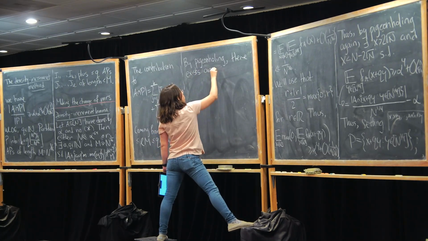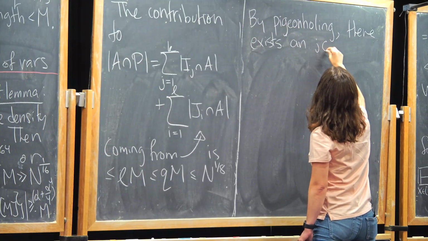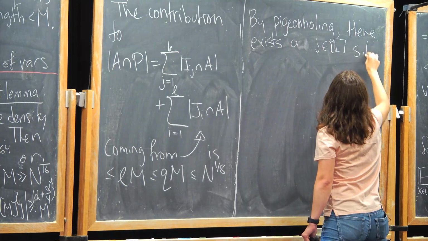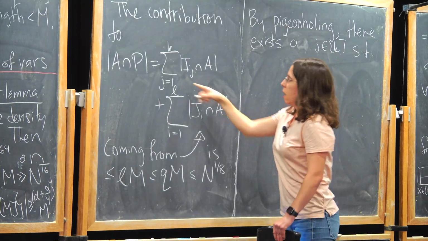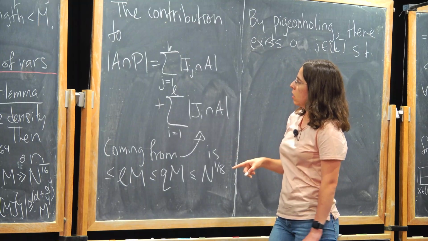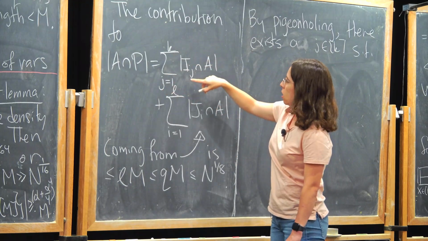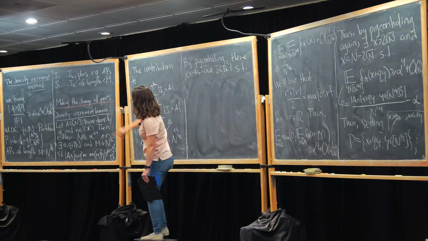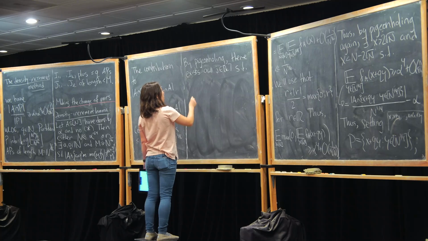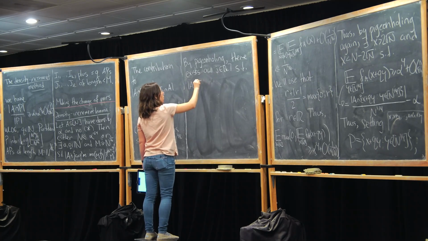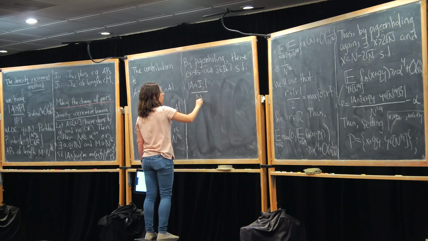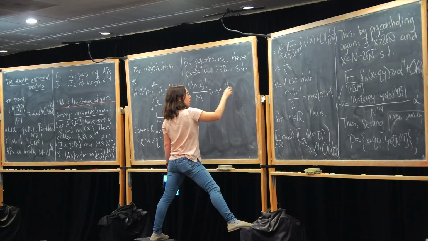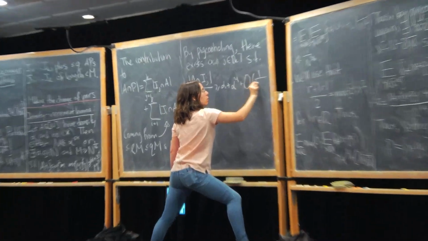So then by pigeonholing once again, there exists an I_j such that I_j intersect A divided by m will have density at least alpha plus alpha to the 4, 1/16th root of n. When we do the pigeonhole, we're also dividing by Q.